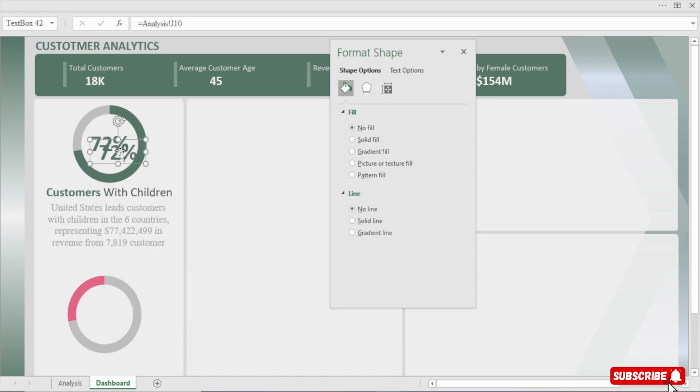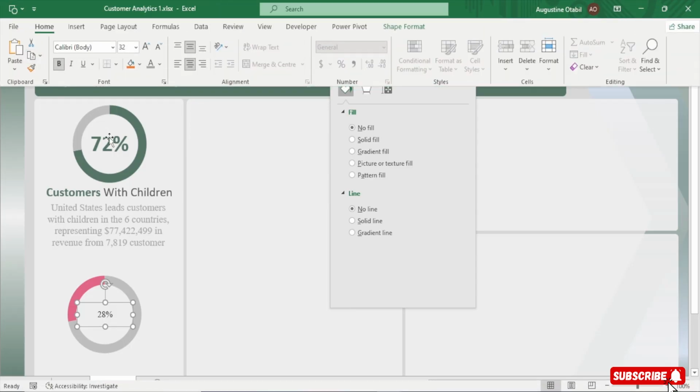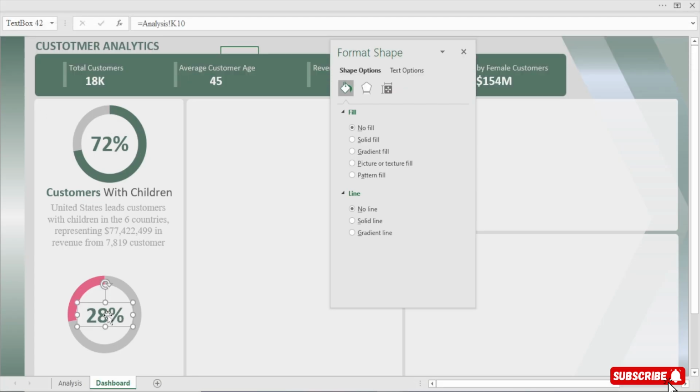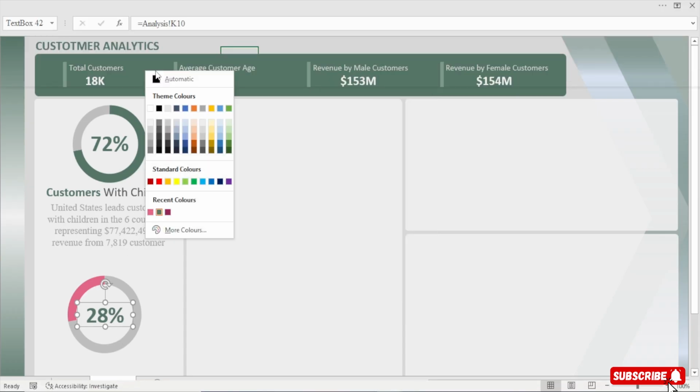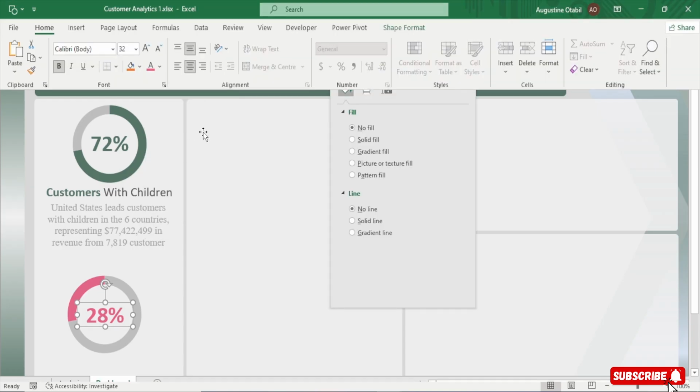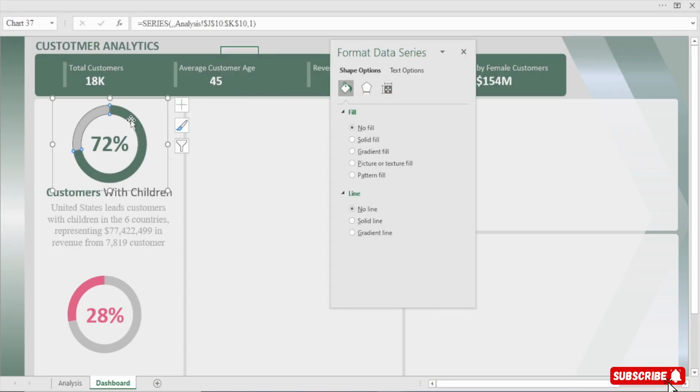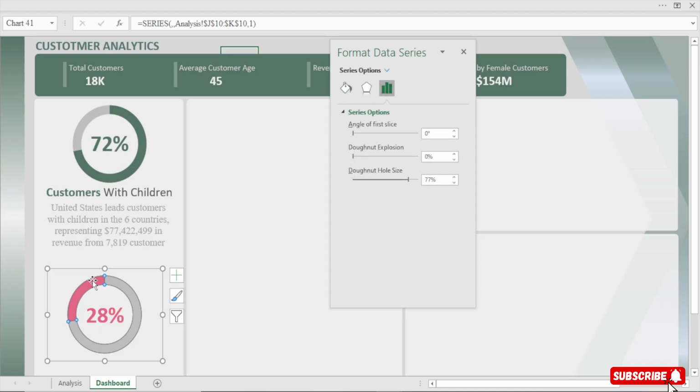Now let's duplicate this, bring this one here, and let's go and reference the 28%. We are referencing because in the future, when our data changes, when we insert a slicer and our data changes, we want the percentage here to be changing, right? So this is what professionals do. Perfect. So now let's use the same color so that the 28 will be the same as this one, so that whoever takes it, that's what we know. So we are trying to communicate the same thing, right? So we know that this 72 matches this green color, that this 28 matches this pink color, right?